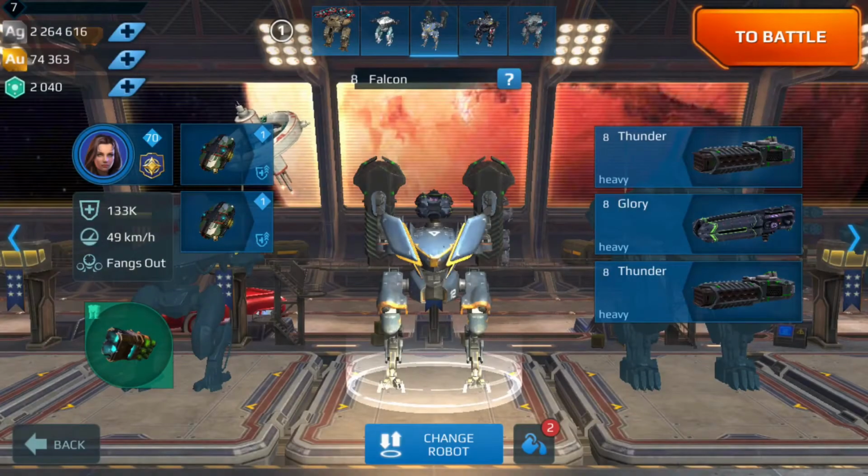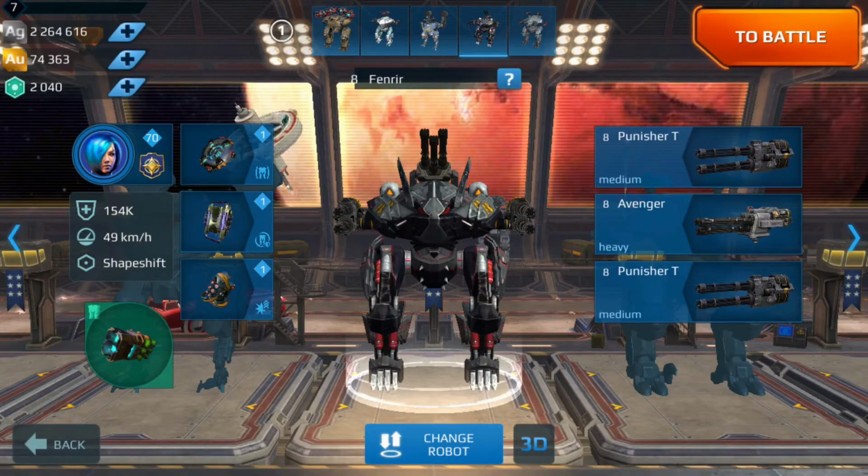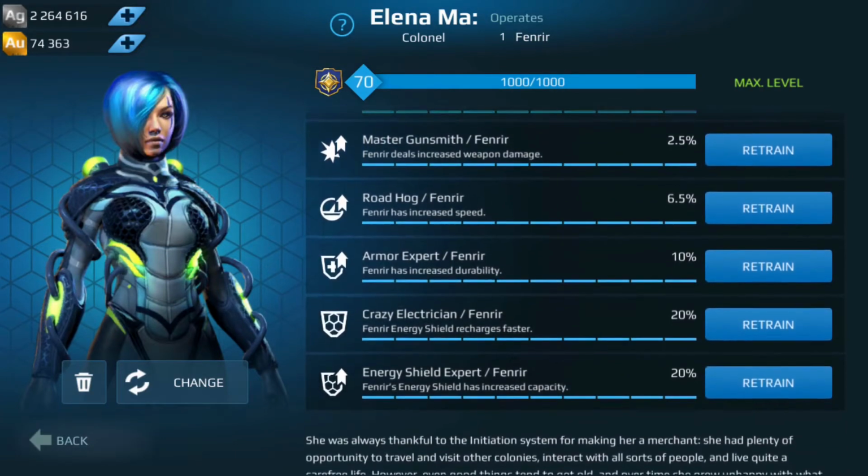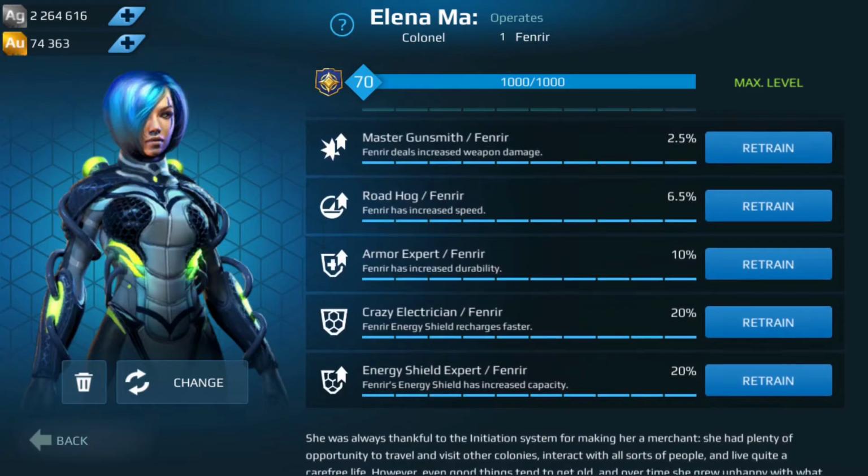Now in the next spot, I'm running the Fenrir. I wanted to test the Punisher T and the Avengers. So I put those on, last stand anti-control, thermonuclear reactor, again with the phase shift module in this one. And with the pilot, I have healing, I have increased weapon damage, I have increased speed, durability, increased recharge rate of my shield, and my shield has an increased capacity.